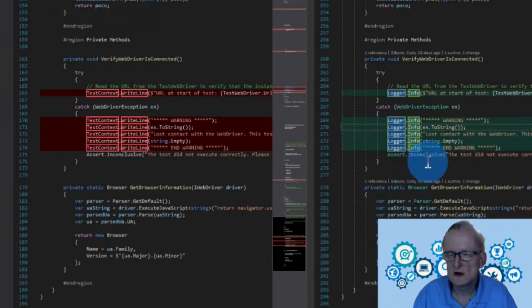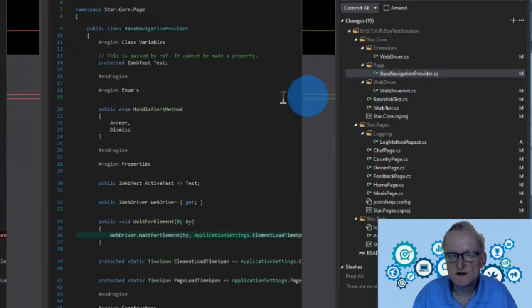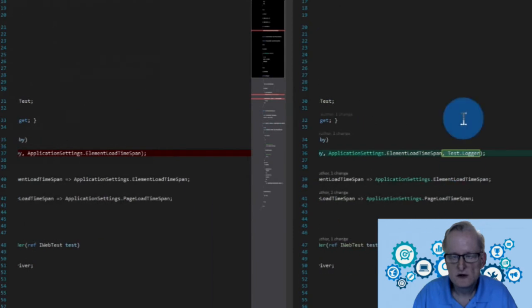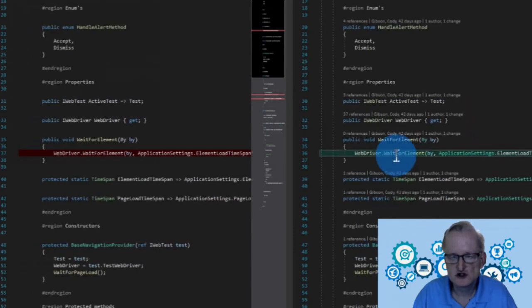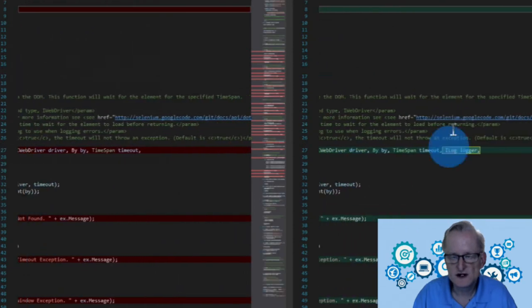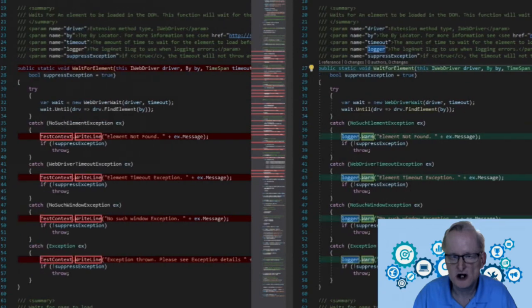Another thing that changed was the base navigation. We are now passing the logger into this generic wait for elements, which is part of these extensions. So this is the WebDriver extensions. We can see in our WebDriver extensions now, all these methods take a logger object.